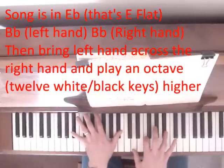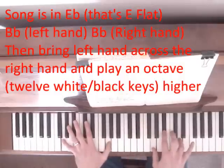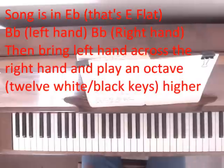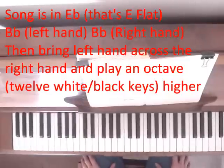And then that shape sort of comes down to there. And then you use the shape there as well. And then all you need to do is drop down to do that on the F. And you're almost there. You're almost there with the song. So that's why I think non-piano players, people who've got a piano in the house, a keyboard in the house, might be able to have a good old stab at this.